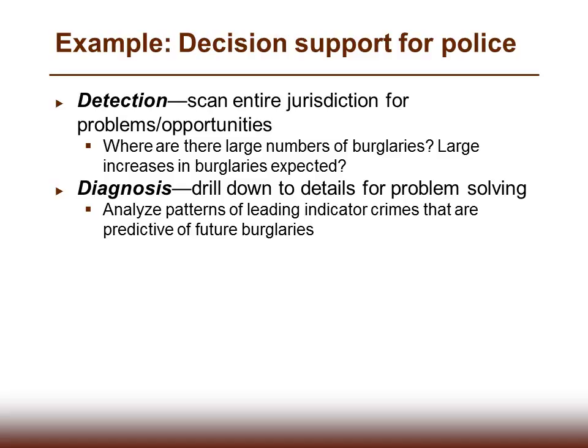The purpose of an interactive map is to allow a map user to get immediate access to data and then be able to look for patterns, potentially make decisions, and then do diagnosis of the data to find out more information. So for example, detection, scanning an entire jurisdiction for problems and opportunities. So if you were a police officer, where are there large numbers of burglaries? Is there a large number of increase in burglaries expected? Where do you need to think about this? You can then diagnose this problem by going into the details for problem solving and analyzing patterns of leading indicator crimes that are predictive of future burglaries.